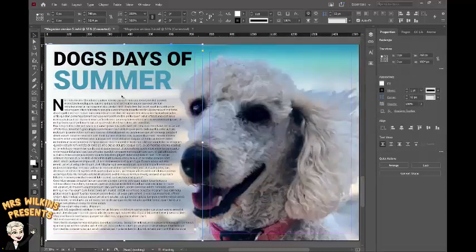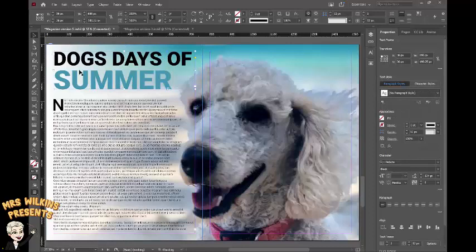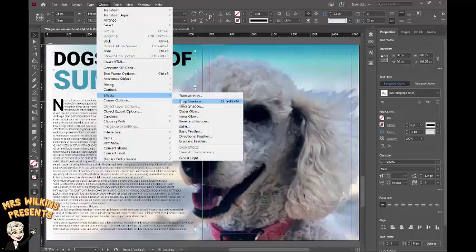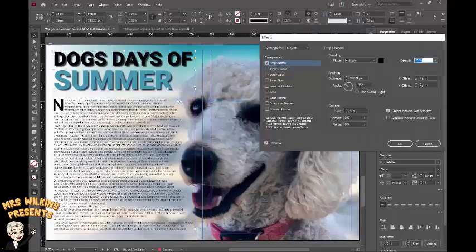I'm going to add one more thing in here. I'm going to select my text here in this text box. So with the selection tool, click on the frame for the text box. I'm going to go to Object, Effects, and I'm going to add a drop shadow. And drop shadows, as long as you've got preview ticked, you can see what it does there. So in this instance, I can change my shadow to normal, experiment with any of these, but normal or multiply are the two obvious ones to go for.